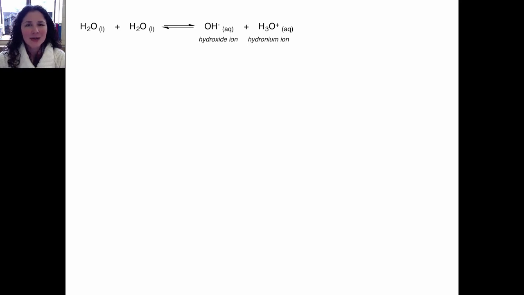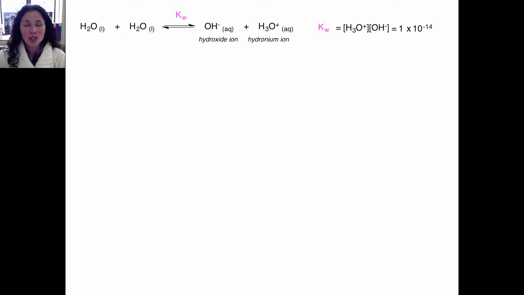It's defined by an equilibrium constant, Kw. The W in Kw just stands for water, and this is a regular equilibrium constant. This is the same equilibrium constant that you were asked to write in the previous activity's check for understanding section. This is the Kw expression, or the equilibrium constant expression for the autoionization of water. The value of K is 1 times 10 to the negative 14.